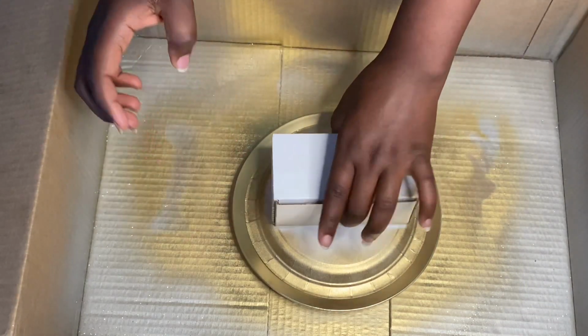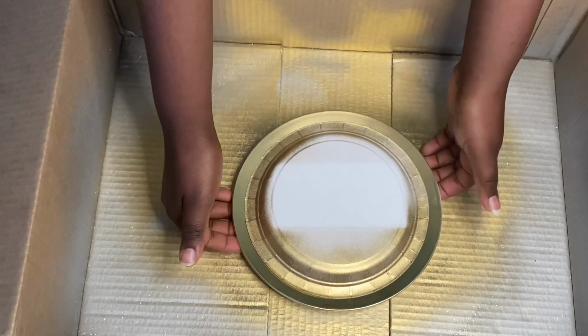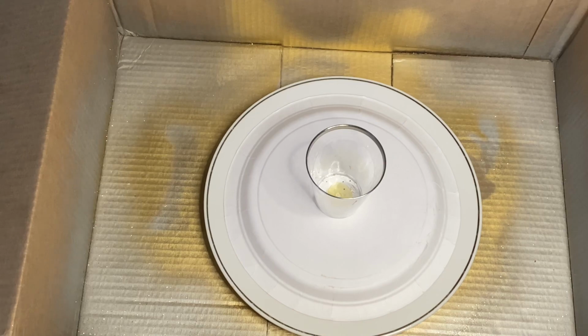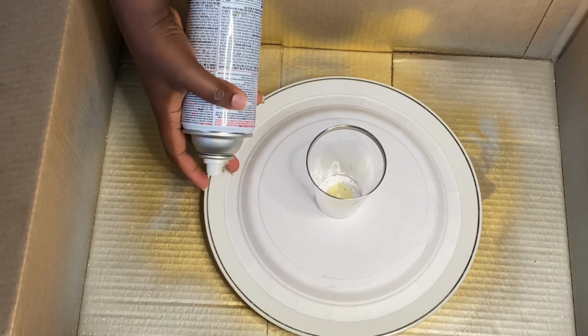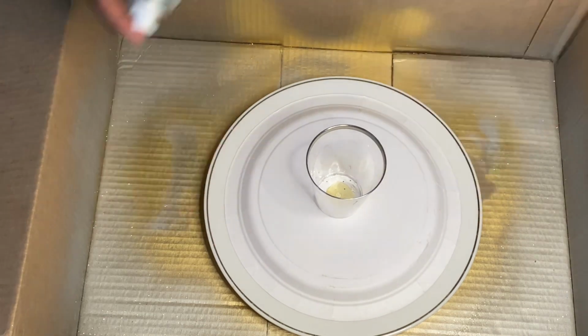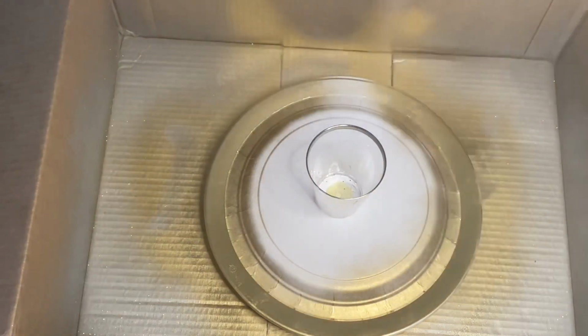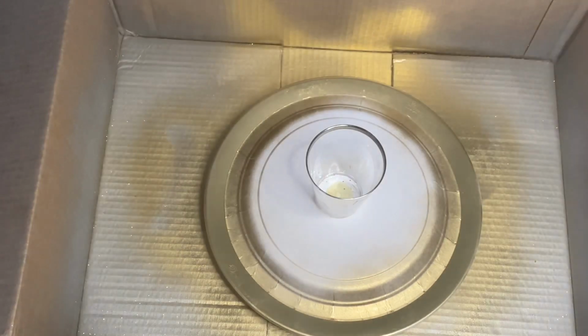To make sure that the color is all set, you should definitely give it 2 coats of paint before you move it. Then I repeated that same step for all the 4 plates and saucers, and I actually added a handle to help me remove the paper plate once it was dry.